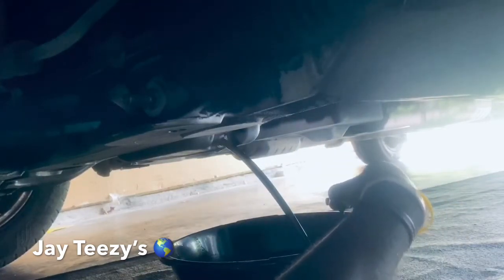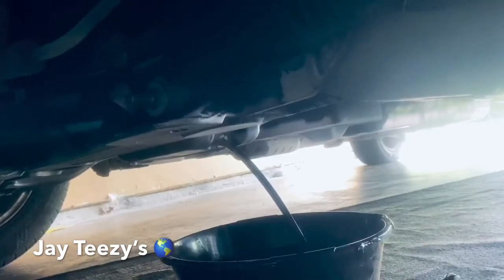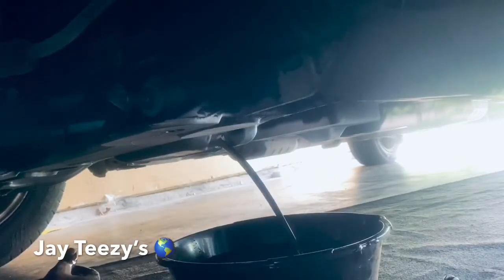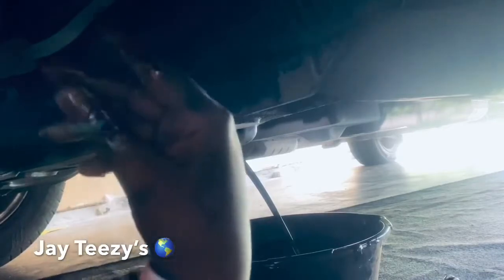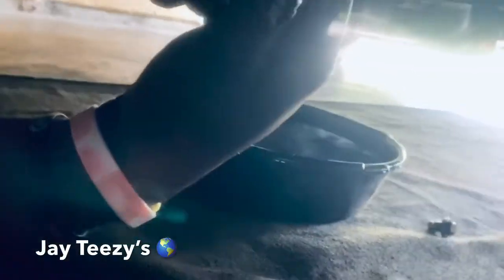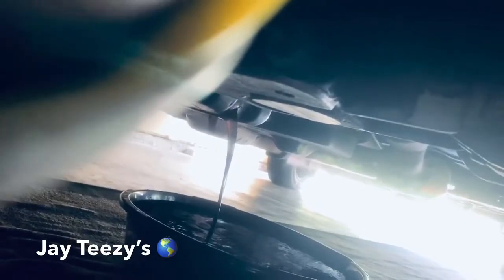If not I'd have oil running everywhere. Once you do that, I personally like to let the car down to get all the oil out. Then once you get done with that, you get your filter — it's right here, right above it. Once you let it finish draining, get your filter, put your filter on, then start back pouring in.